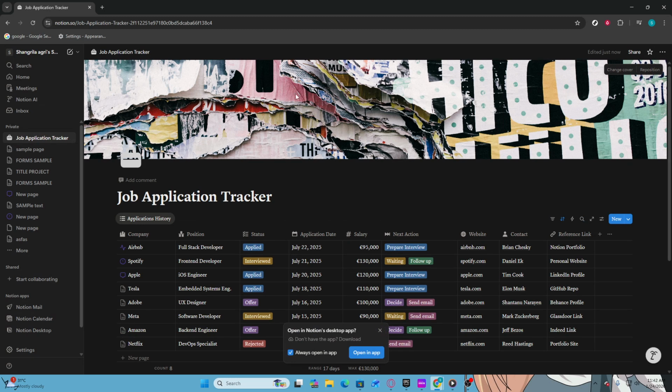After logging in, locate the page that you want to share with your team. This could be a project page, a document, or any other workspace you have created. Click on the title of the page and it will open for you to view or edit.